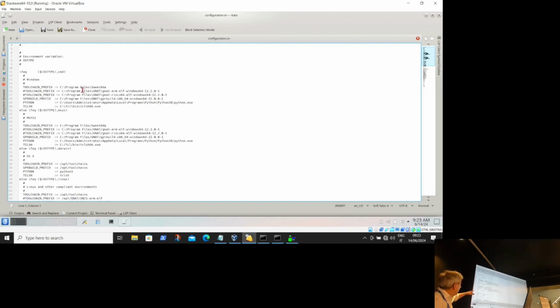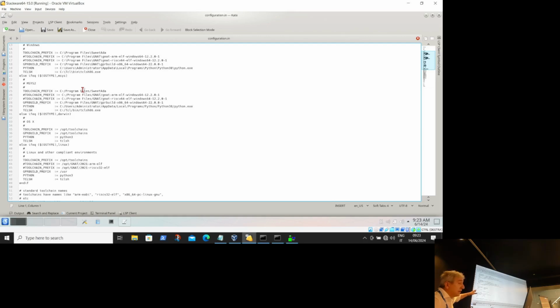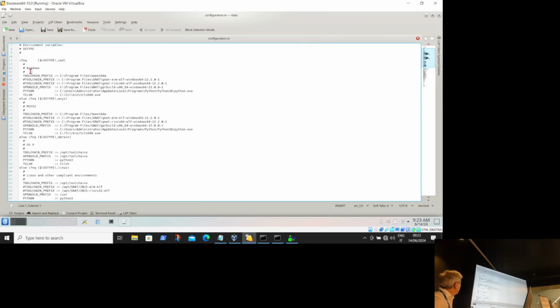Here you should fill in prefixes and directories of your toolchain. This is the Windows case, the MSys2 case. You have to fill in the so-called toolchain prefix. That is the directory where you can find compiler, executables, and so on.